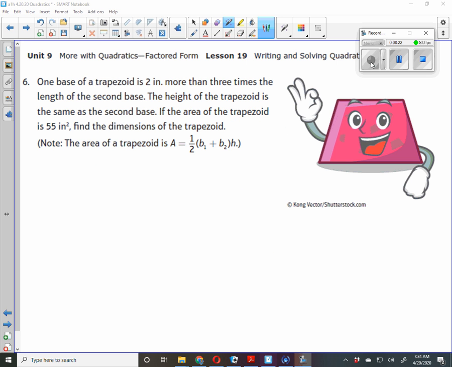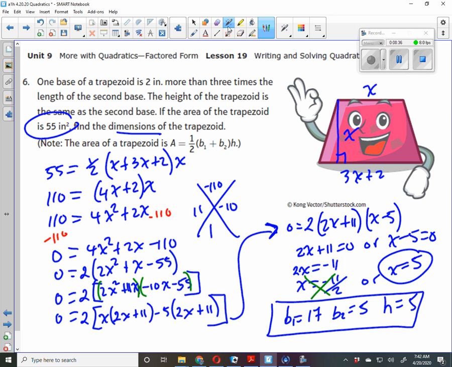Okay, this one's going to be a little bit more interesting because it's a different formula. I'm going to stop the video and work the problem out. I suggest you do the same. All right, so the difficulty in this is understanding and reading. Remember, they said that the second base referred to there, and then they said the height, and the height is the same as the second base. We define that as x. Once that's done, now it's just a matter of plugging things in and getting through this. You can stop the video and take a look at it if you need to a little bit more.